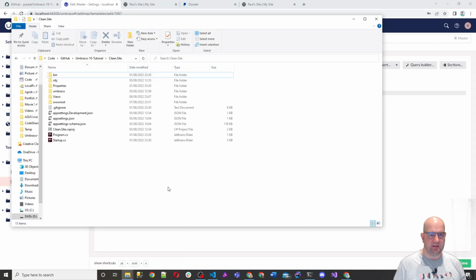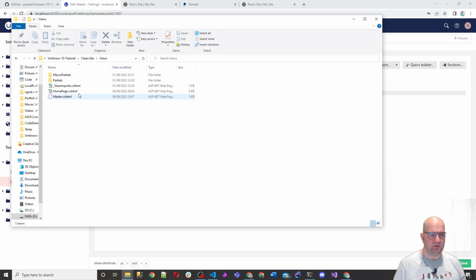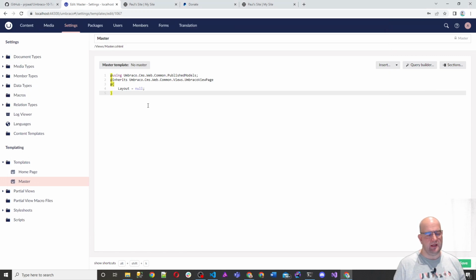We can have a look at where this got created in views and then master. Not only does it create it here, but it also creates an entry in the database for it as well. And that's what is different with partial views. Partial views only exist in the file system, not in the database. So the master template for master, it doesn't have one.